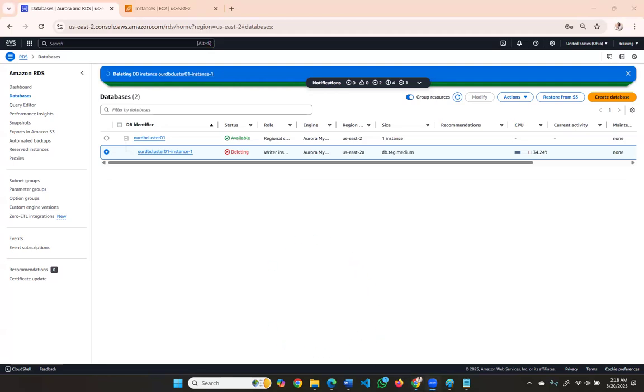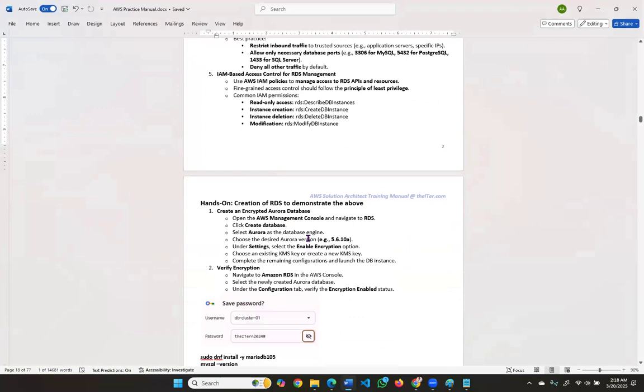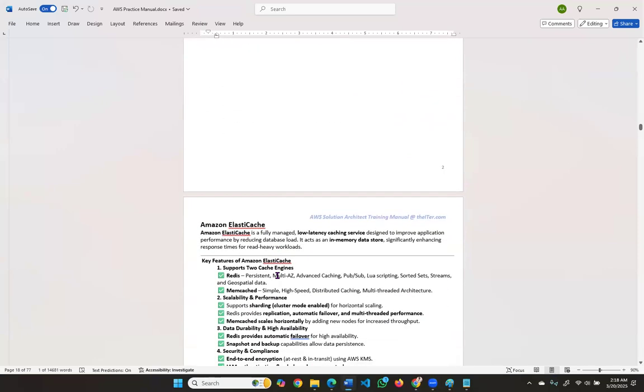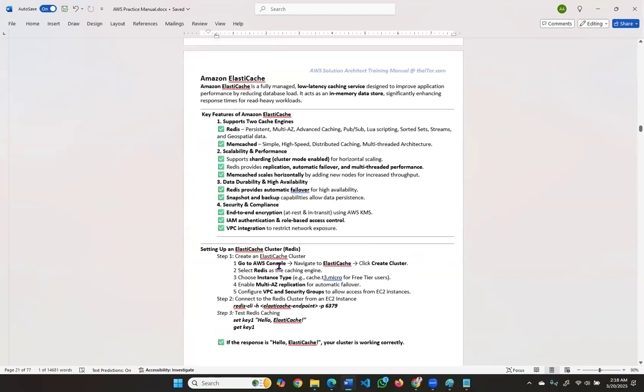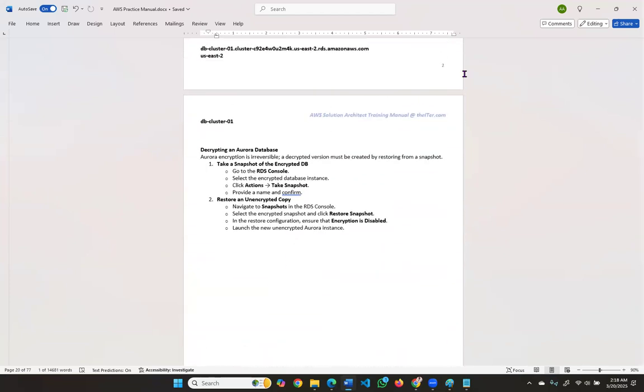All right, so let's do one more database. Because we are doing AWS, we had to do Aurora. Which other one can we do now? Creation of RDS. Let's just do any one.